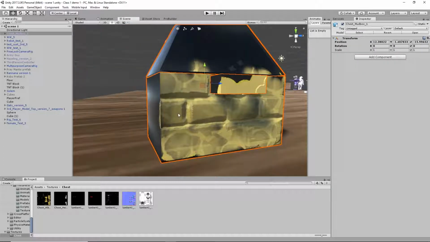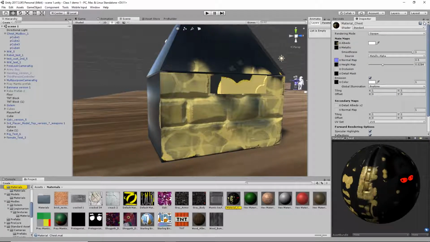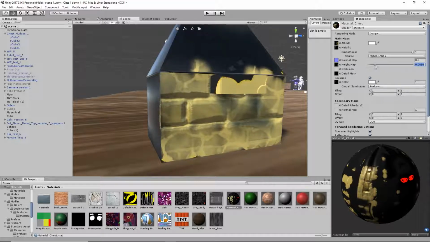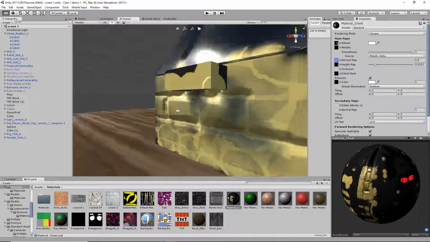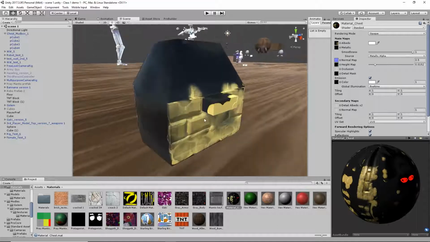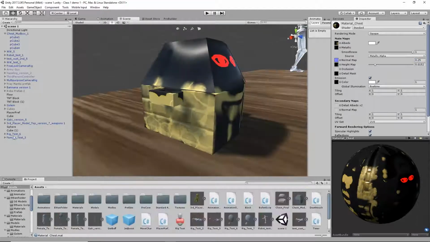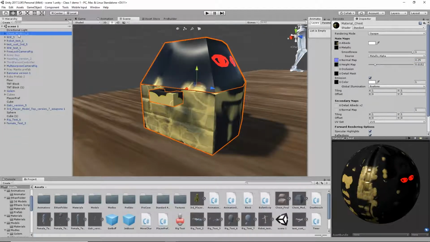That's a little too much for me, so I'm going to go back into this material, lock the window, and fix the height map a little bit. There you go. Ta-da! Probably take this down a little bit, maybe 0.5.